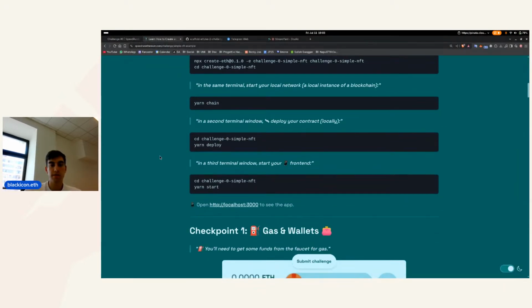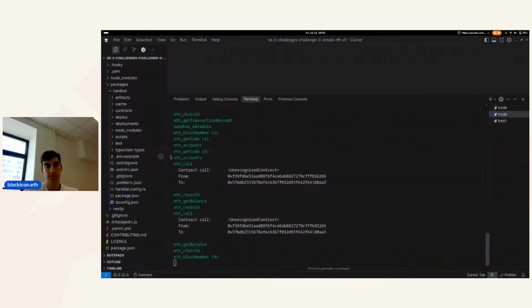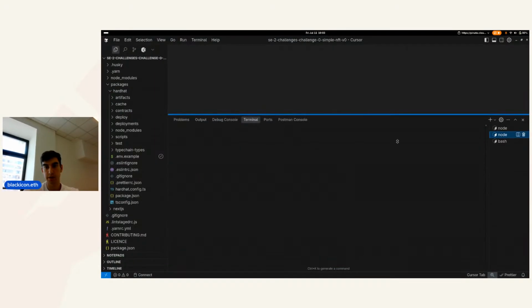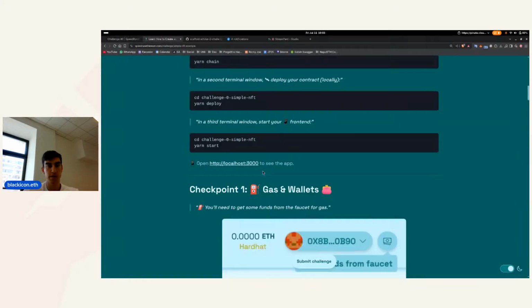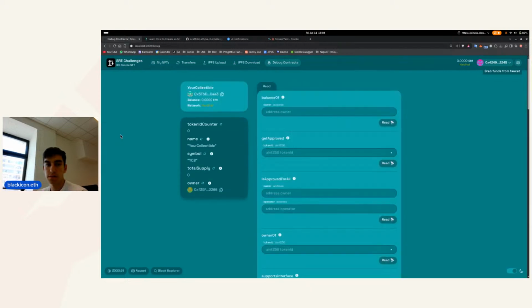So now that we have the contract deployed, we can do yarn start. I already did it in the first terminal here, so I have it opened already. Let me reload it because it probably didn't load the contract that I deployed. If I go in debug contracts, I'm expecting to see the contract that we just deployed. Yeah, YourCollectible, it was deployed here at 5FB, etc.